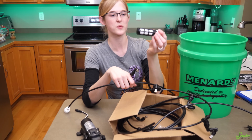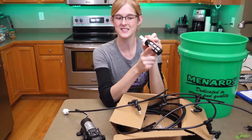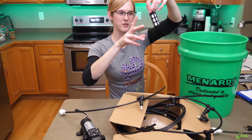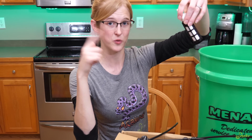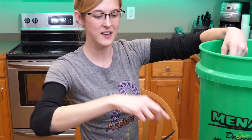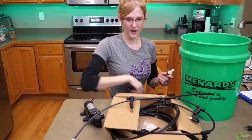By the way, it also comes with this, which we determined was a filter of sorts. As the water gets sucked in through the bucket, it goes through this filter, which kind of catches any debris so it doesn't go through the piping. But it goes through this filter, it goes up and out and through this piping, through the pump, and into the enclosure through the nozzles. So let's test it out. Let's see how it works.